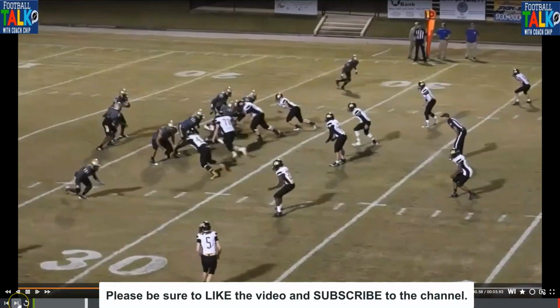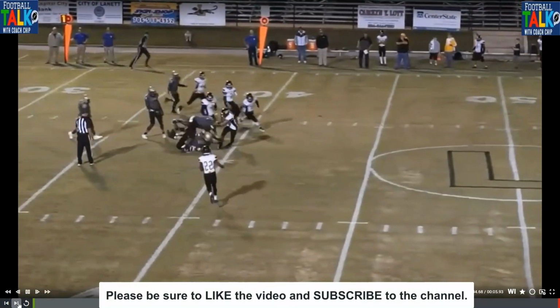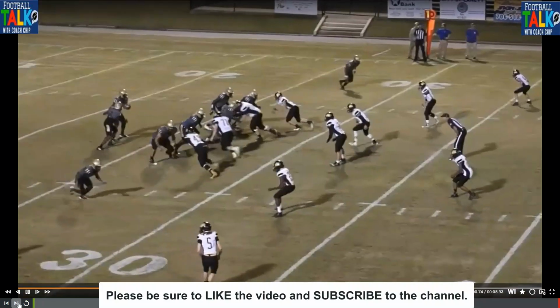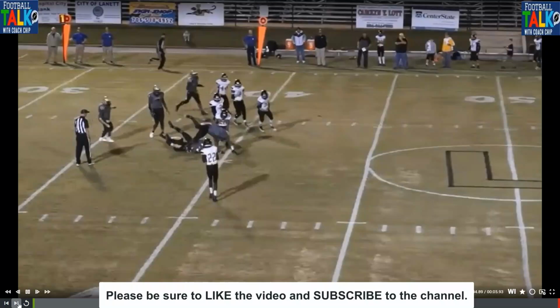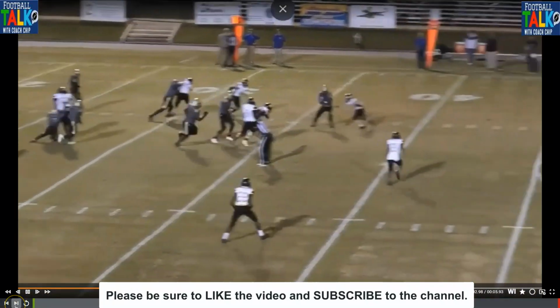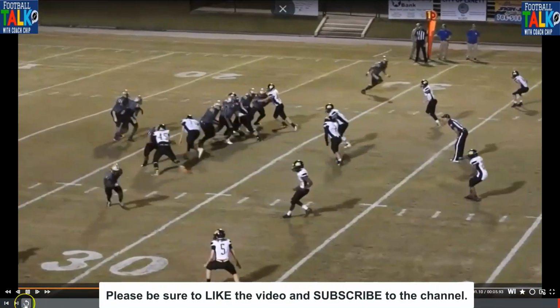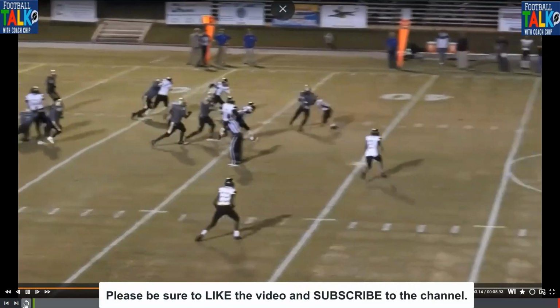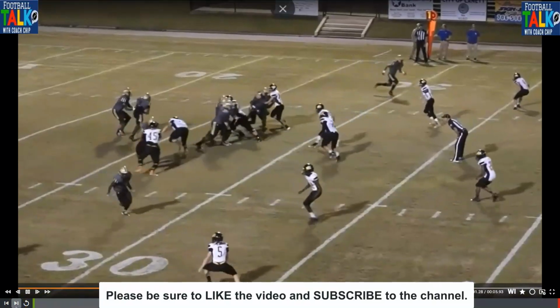And again, this is RPOs on training wheels, is what I said in my post. RPOs on training wheels. It's a great way to learn the RPO. Great way to introduce RPOs to your program. You got a quarterback, you just don't trust him. Not because he's a bad kid, you just don't trust him to read it. This may be the thing to do, and you look to the sideline and you give them the signal.